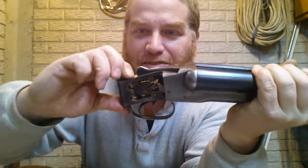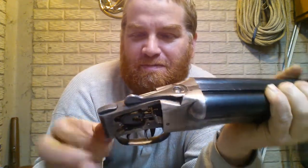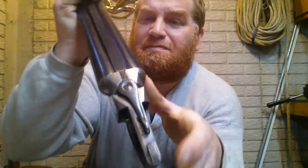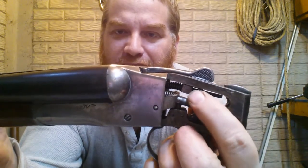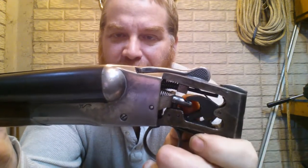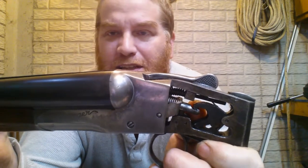It won't go back any farther. So that's the little rod inside there. See that? Oh, there goes my cleaning rod.